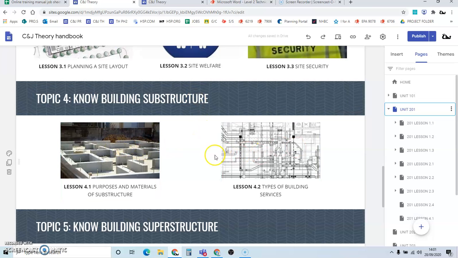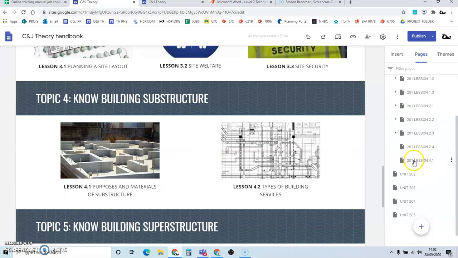So each of these images is a button, and what I've been doing is trying to make sure that the button here matches the image on the page that they go to. So you click on a picture of some foundations, you land on a page with some foundations, you know you're in the right place, because it's quite a big website, and I suppose anything that makes it a bit easier to find your way around, a bit more familiar, is going to be good. So that's what I've been doing. It's not essential, but it's what I've been doing. So I want to find this picture and pop that on my new lesson page.